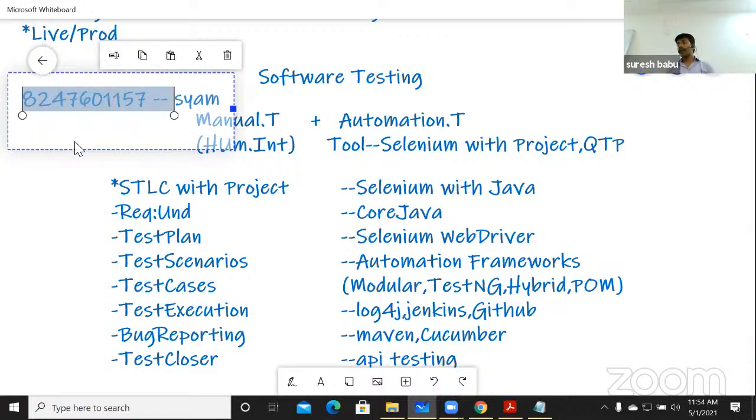At experience level, if you have 3 years of experience, you can expect around 5 lakhs to 6 lakhs per annum. It depends on companies. I'm giving the general average standards. If you're more comfortable with automation testing, then you can expect more salary also. Most of the people there are getting higher salaries than developers also.